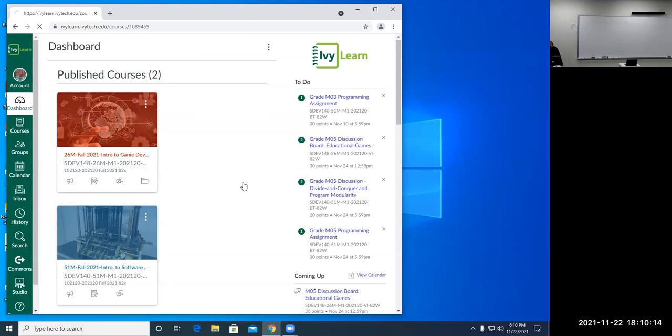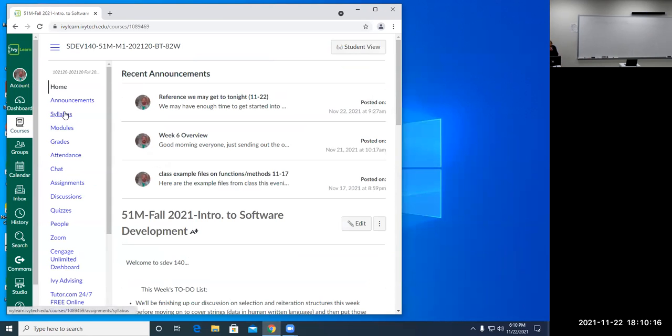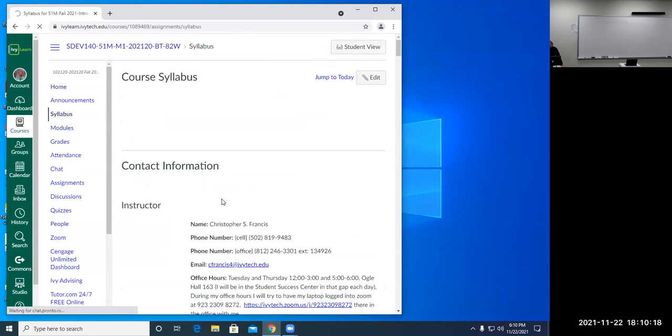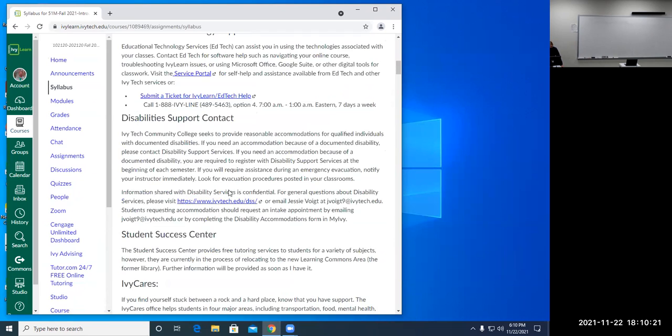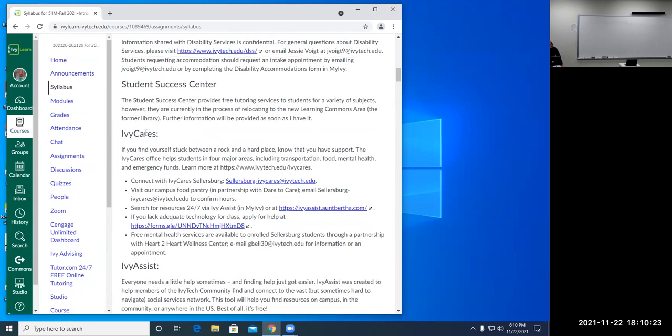If you need somebody to talk to, the way to contact her is in our syllabus, in the Ivy Cares program. She's part of the Ivy Cares program. So if you contact Sellersburg-Ivy Cares, or for those at some of the other campuses, I'm pretty sure the email address would be like Indianapolis-Ivy Cares, South Bend-Ivy Cares, Fort Wayne-Ivy Cares, or Kokomo-Ivy Cares.